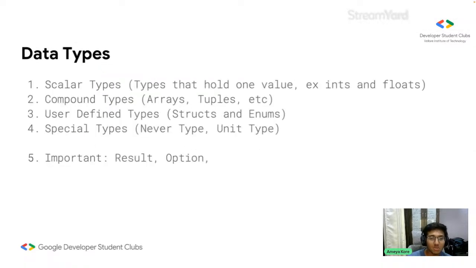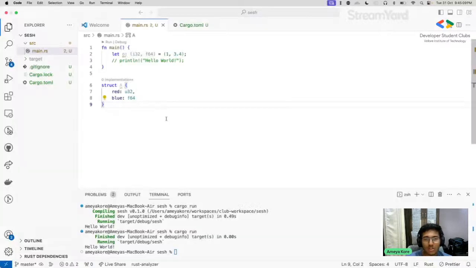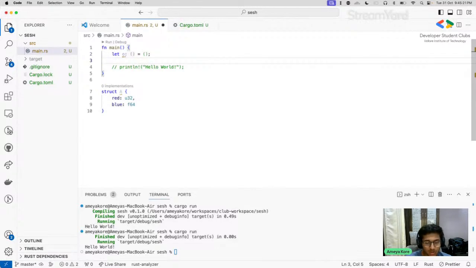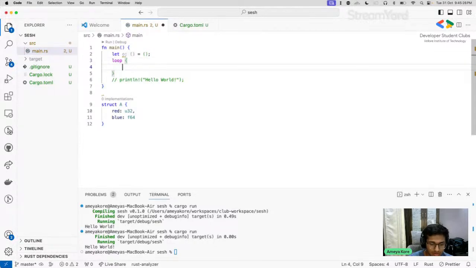Okay, so there are some special types as well, which I won't discuss now, because you never come across them in a normal execution, but you need to know they exist: the never type and the unit type. The unit type is, let's say, sort of no type. So this becomes a type, this is the unit type, right? And the never type is used to define computation that never comes out. So if you have, let's say, an infinite loop, this has a type of never, because this loop never ends.